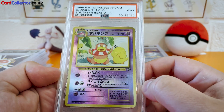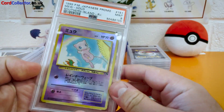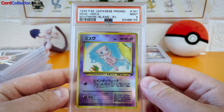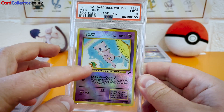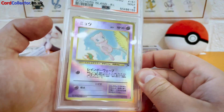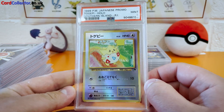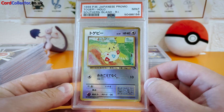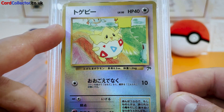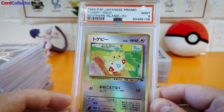Slowking, Mint 9. Happy Psyduck and Bellsprout next to him. The Mew, Mint 9 — this is, in my opinion, the best card of the set. It's just so cool. There's a little Charizard hanging in the background, the Pidgeot — beautiful card. Very happy with the Mint 9 there. And Togepi, Mint 9 again — just awesome artwork. If you see up close, there's a couple of imperfections, just little dots with the printing that would, again, stop it from being a Gem Mint 10. It's very hard on reverse hollows to get a Gem Mint 10.